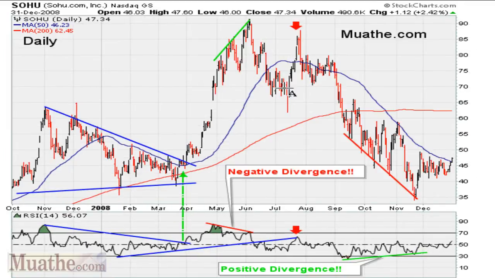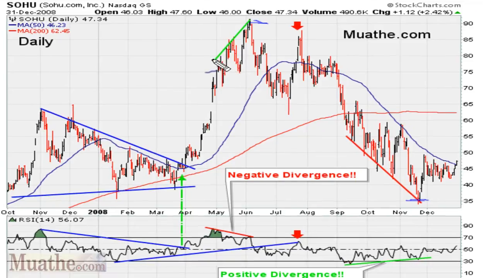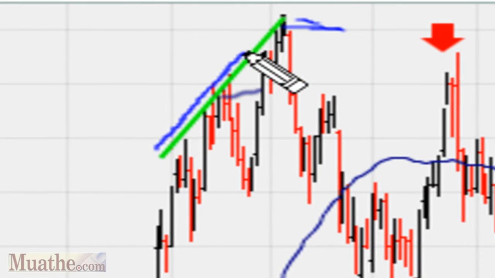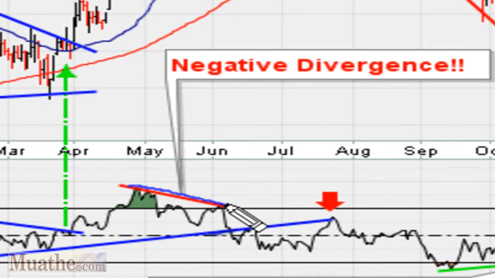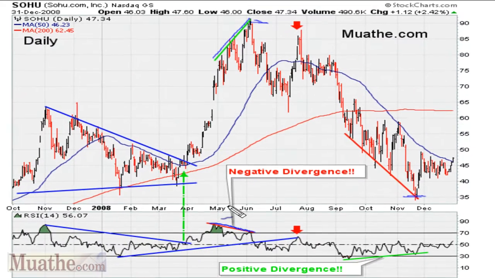As an additional lesson, let's take a look at what happened, because again, the stock did eventually give back the gains, moving from $90 all the way to about 35. What is important here from a technical lesson standpoint is that we see that the price on the daily chart was making new highs, and yet the technicals were making lower lows. So that was negative divergence, and that was when you should have realized that area there was a sell.